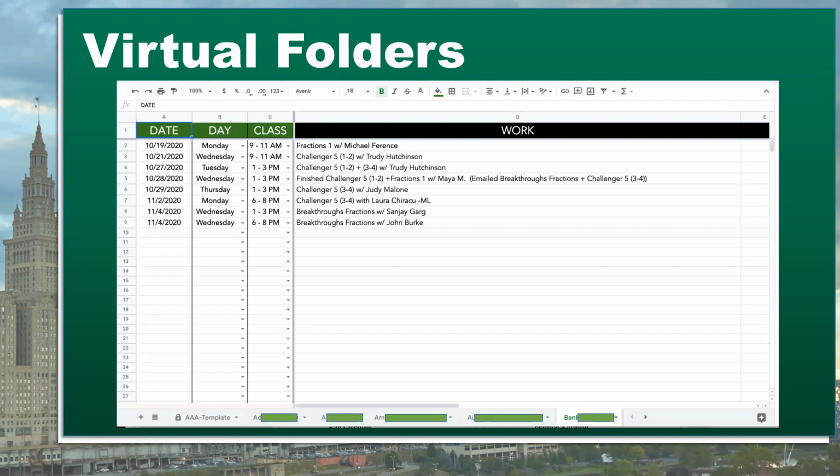In this particular student's tab, you'll notice that we can write down what they're working on. I write down who they're working with. It helps me pair them up later if they come back, and I can say, oh, you've worked with this tutor a lot, let's keep it going with them, creating that personal connection. We also created drop-down menus for the class times, the day, and the date.